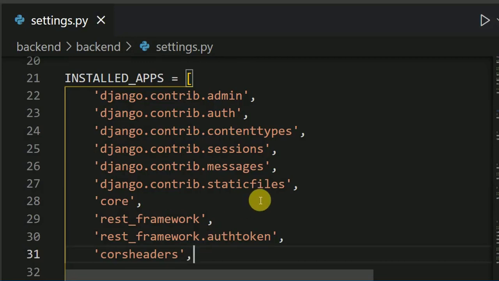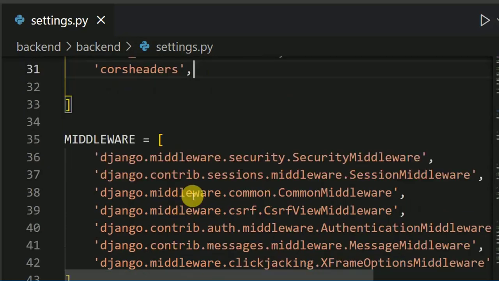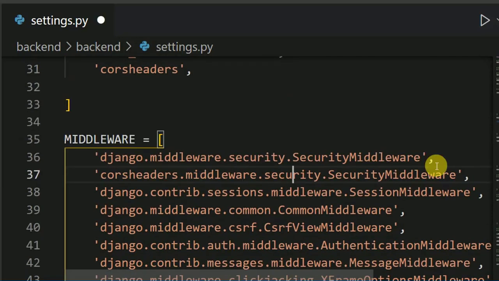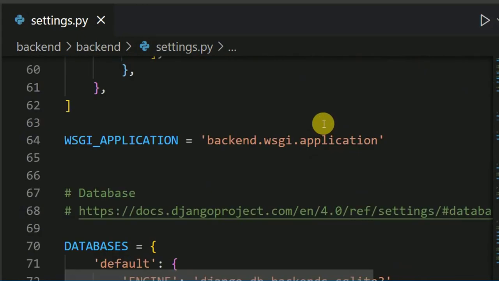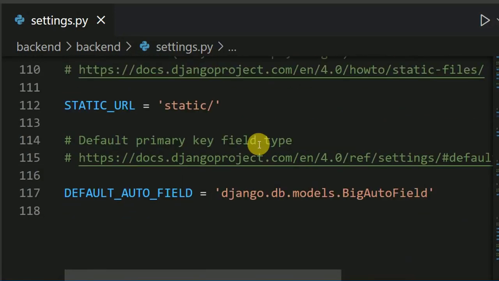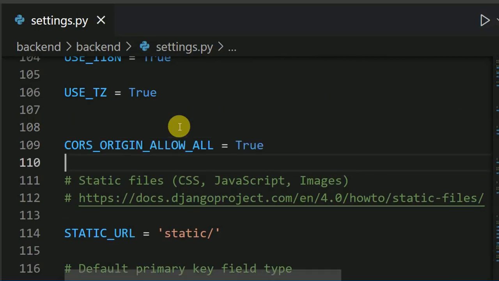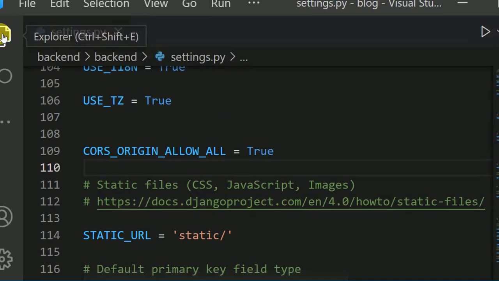After installing the application, let's add the CORS headers in the middleware section. After that, let us add one line at the very end of this file. Then Ctrl S to save the changes.